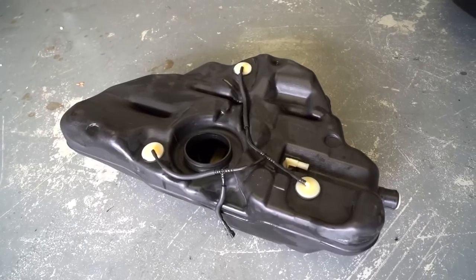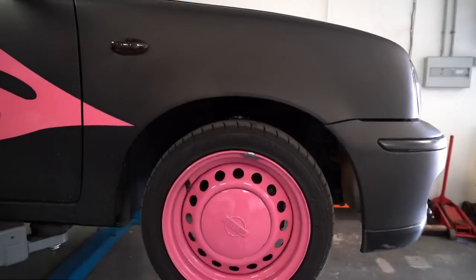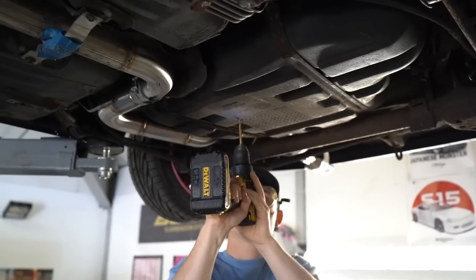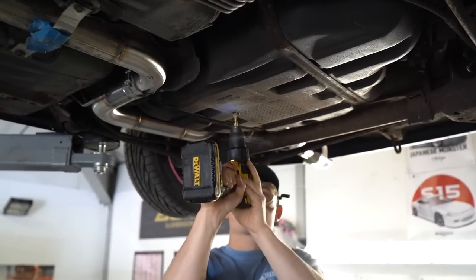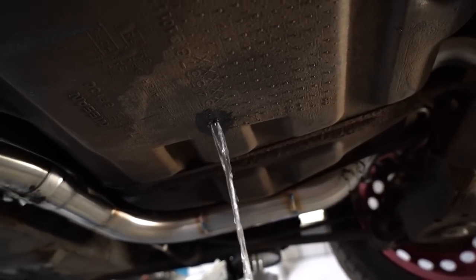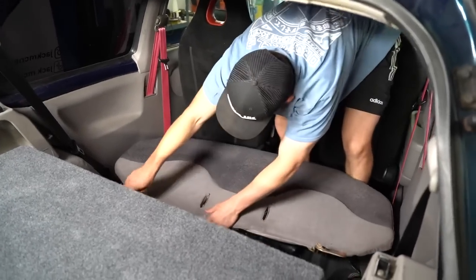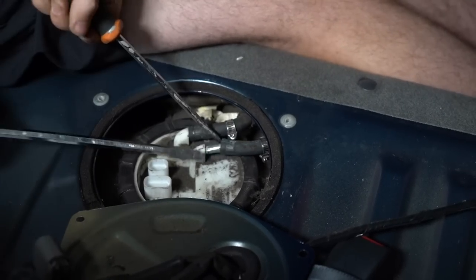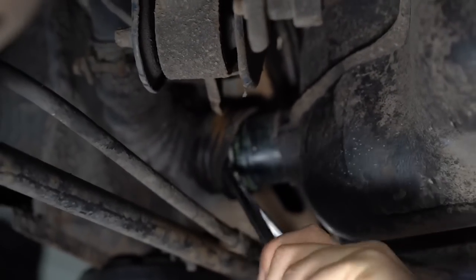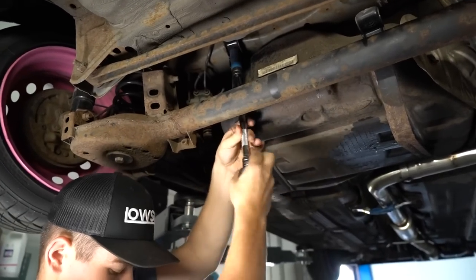It smells of fuel, believe it or not. I picked up this fuel tank for around 40 pounds from a breaker's yard — just a regular standard Micra fuel tank. To fit this, I started off by lifting Boris up on the ramp. Before undoing any bolts I firstly had to drain all of the remaining fuel out of the old tank, and because I had nothing to siphon the fuel out with, I opted to just drill a hole straight into the old fuel tank. I also had to disconnect the fuel feed and fuel return lines from the fuel pump, then get back underneath and remove some exhaust heat shielding, and after that disconnect the fuel filler nozzle.